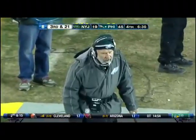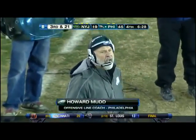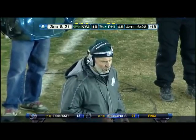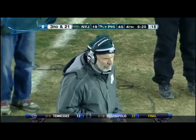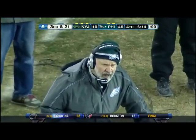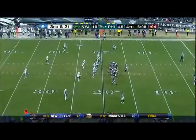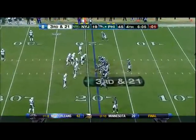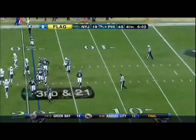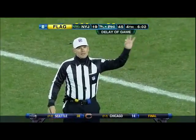Here's Howard Mudd. I had a chance to talk to him before the game. You see him there with that cane. He had hip surgery, and he's the one that protected Peyton Manning for all those years in Indianapolis. He's one of the best in the business. Jets with their third sack of the day, a loss of 10, and it sets it back to a third and 22 at the 19. Brown is the lone deep back, and a flag is thrown. Delay of game against the Eagles. Offense, 5-yard penalty, still third down.